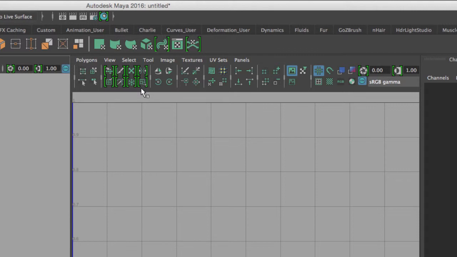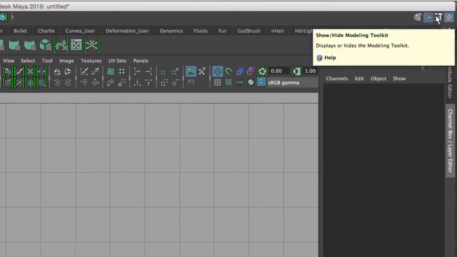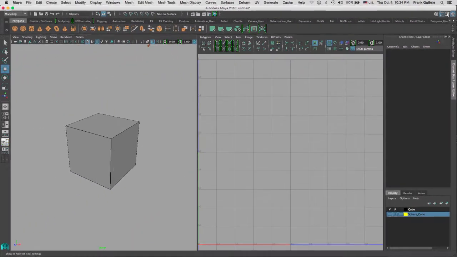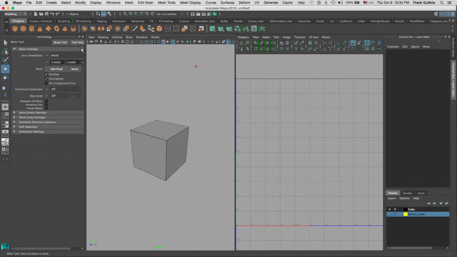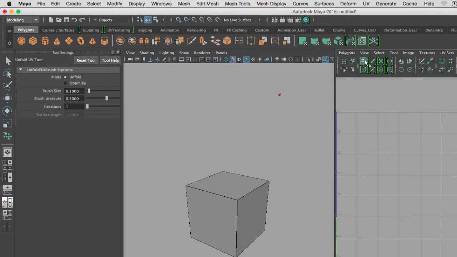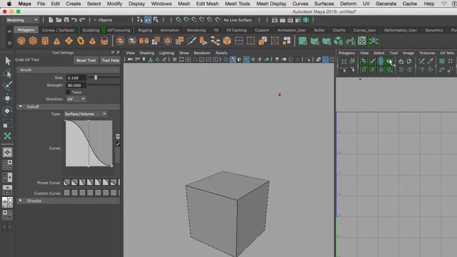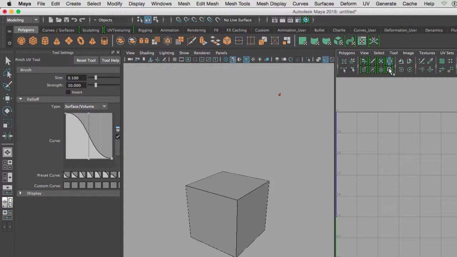In order to see these attributes, we're going to have the tool settings open. I'm going to click on this icon right here, and as you can see, our tool settings now appear on the left hand side. So when I click on one of these tools, notice that our tool settings have changed with the attributes of that specific tool. If I select another one of those tools, for example the Cut UV tool, notice that the tool settings have now adapted to that tool. So as I click on the other tools, you will notice that the tool settings change depending on the tool that I'm using.